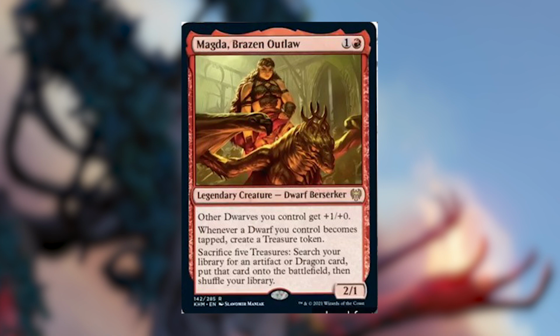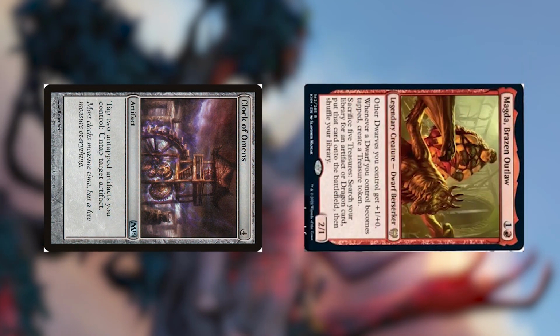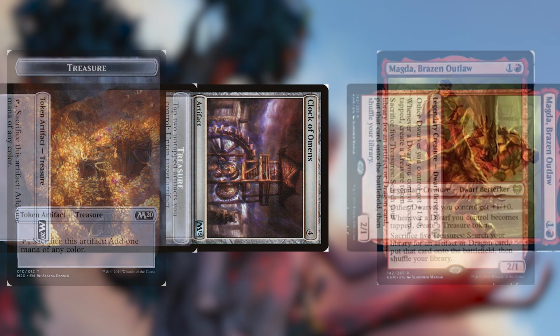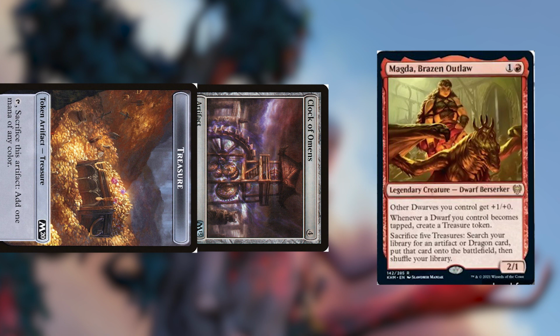There's already an infinite combo with Liquid Metal Coating and Clock of Omens with our commander. Let me explain. We would make our commander an artifact with Liquid Metal Coating, and we would tap our commander and Clock of Omens. But remember, when a dwarf is tapped, we create a treasure token, right? So when we tap Clock of Omens and Magda, Brazen Outlaw, we can untap target artifact. So we'll choose to untap our commander, and we have a treasure token now. We can now tap our commander and that treasure token to untap our commander again and have infinite treasure tokens, and have all these infinite tokens to sacrifice to get all our artifacts and dragons onto the battlefield.